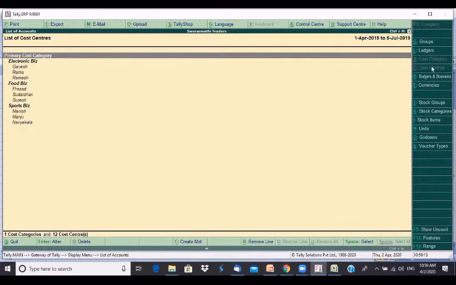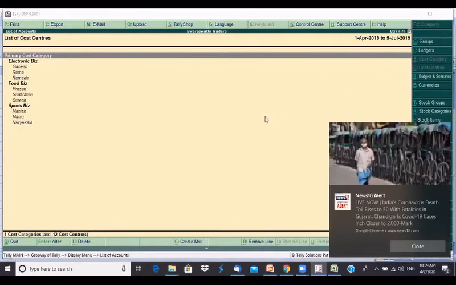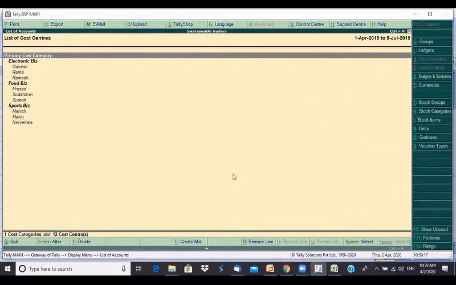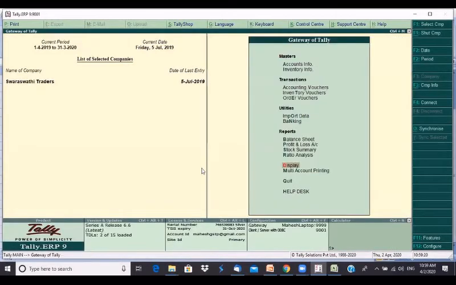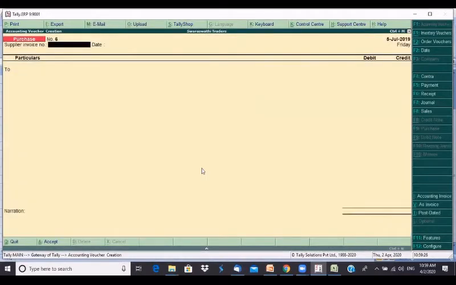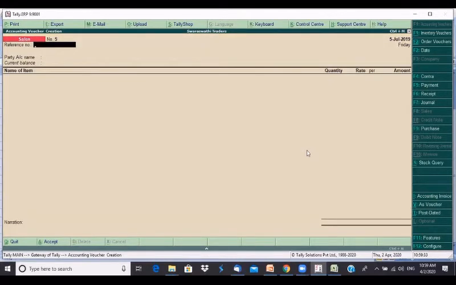Now we will go and make a few transactions. Let me do a few purchases, a few expenses, and sales. First let us make a few sale entries. One more thing you need to remember: different organizations handle sales differently.